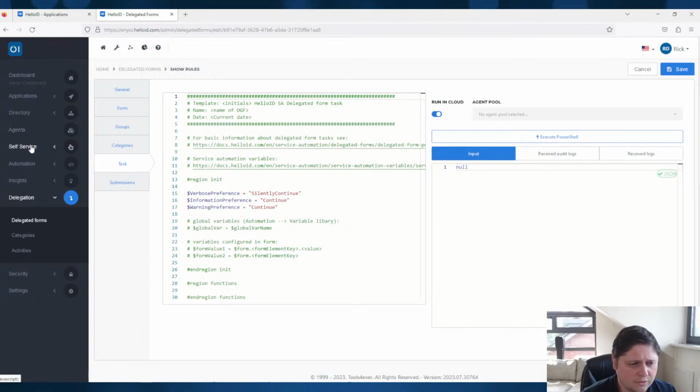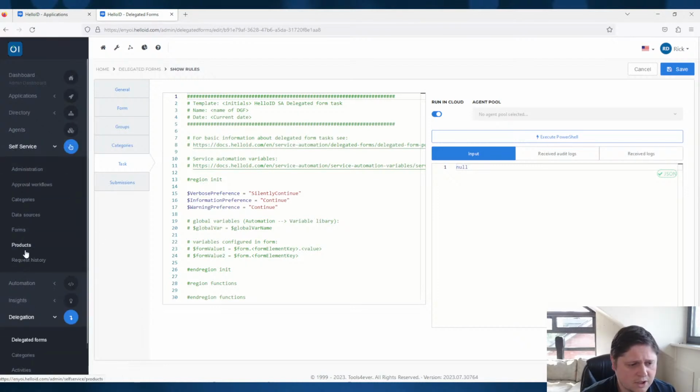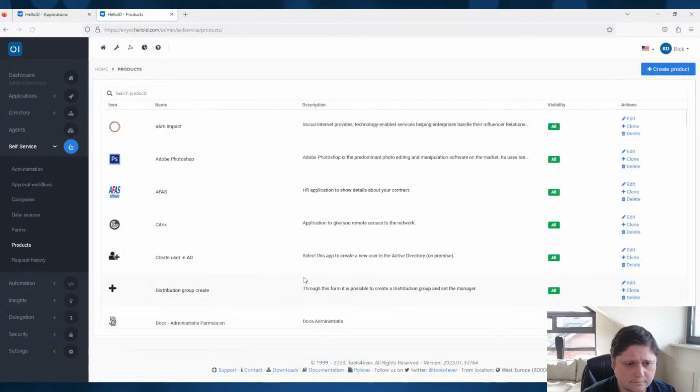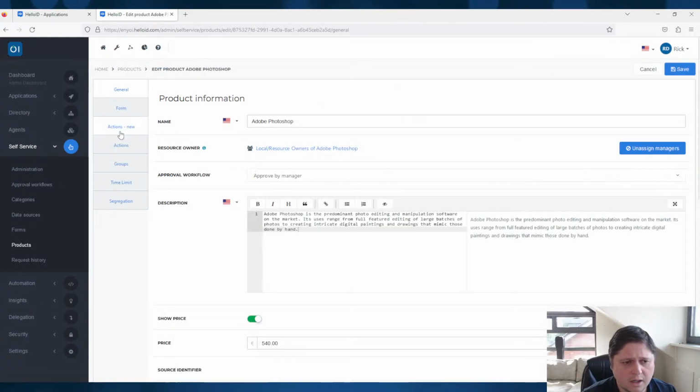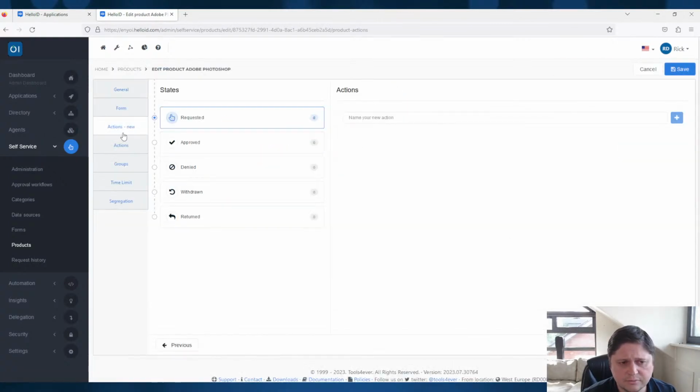So what's new for this? If I go to service automation, I go to products, and let's say I go to Adobe Photoshop as an example. You will see here the actions new. If you don't have this, the feature isn't enabled for your portal, so keep that in mind. And you can add actions here.